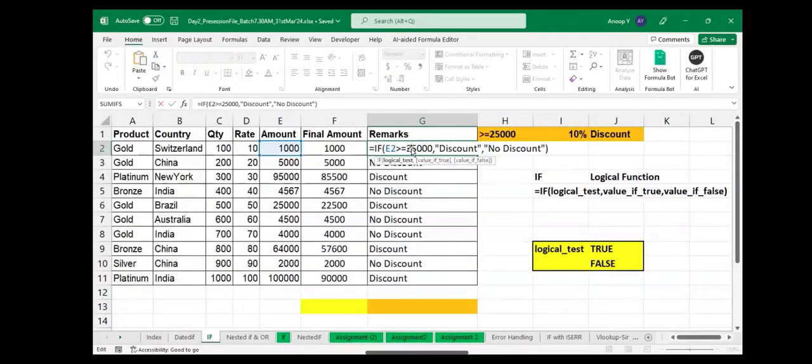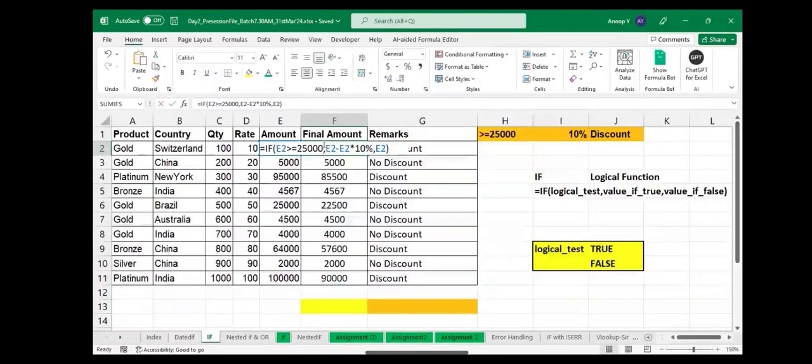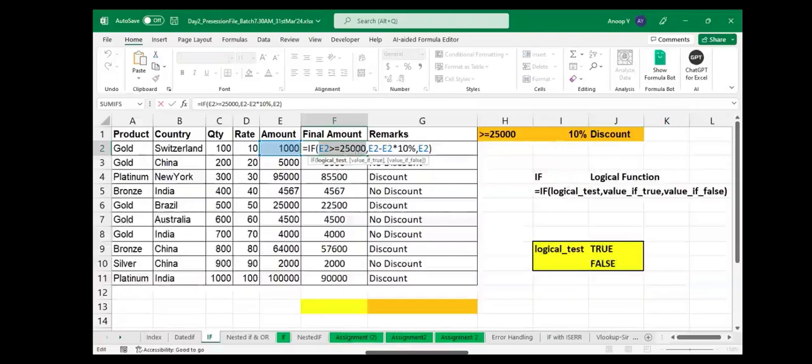F column. So here, what I did, simply I'm checking whether the amount written in this E2 cell is greater than or equal to 25,000, then I need to give the 10% discount. You give discount in this way, right? Amount minus the 10% of the amount.